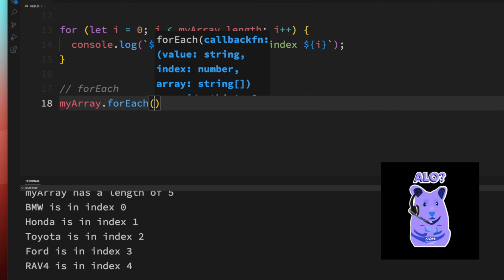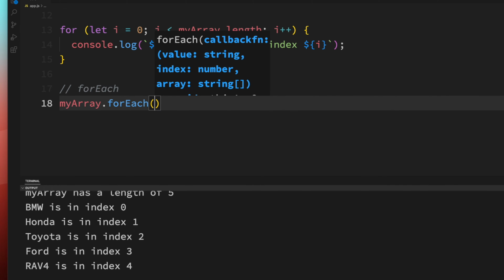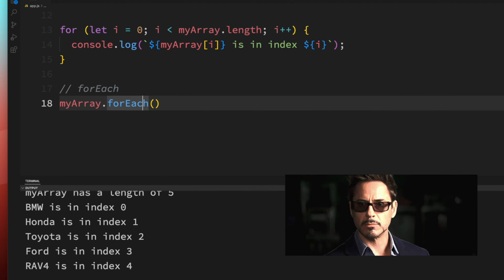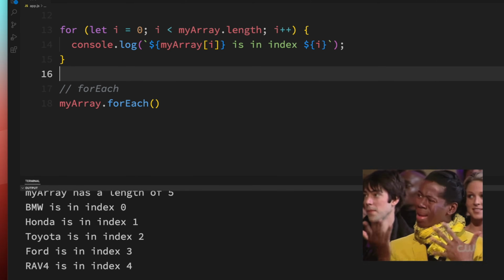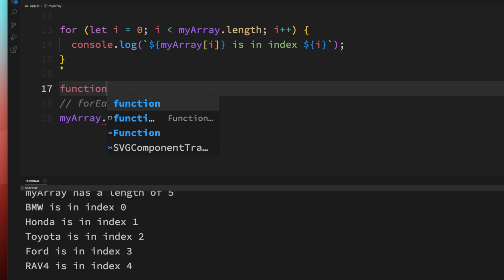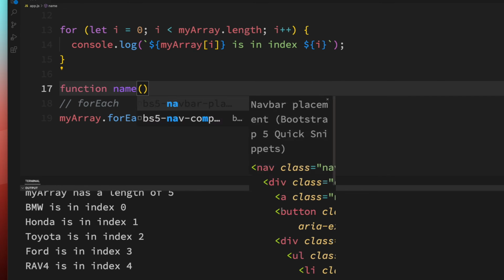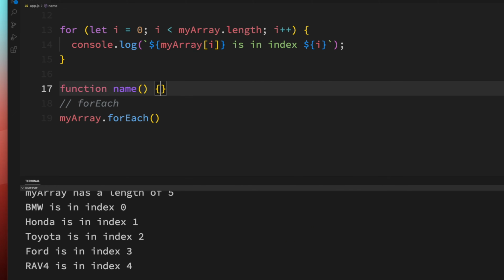This is new. Callback function is new. What is a callback function? It is a function that has no name. That's the easiest way for me to explain it to you guys. It's a callback function that has no name. What does that mean? How does your normal function look like? You have your normal function that looks like this, function name, and you have your code block. My definition says it is a function that has no name.